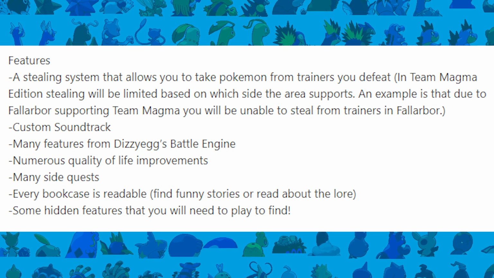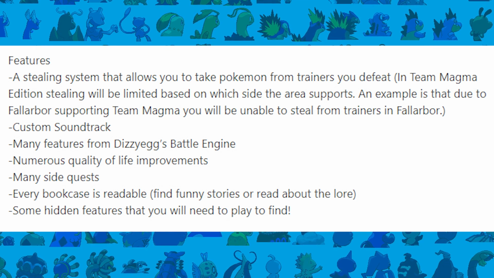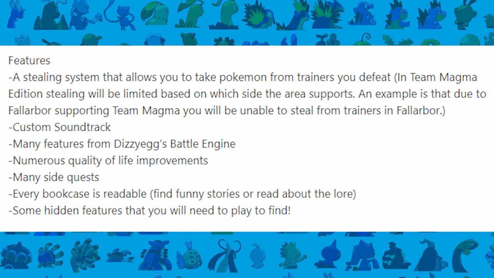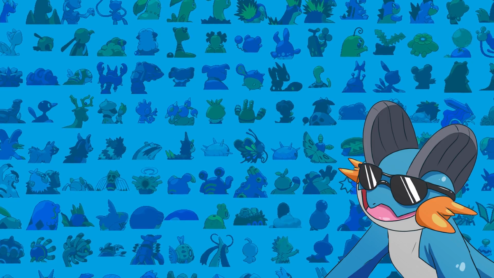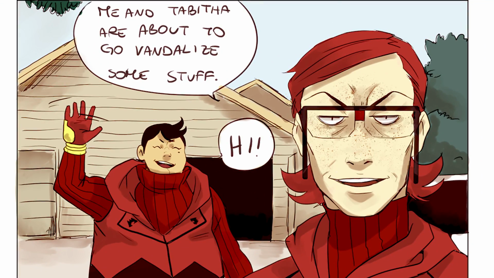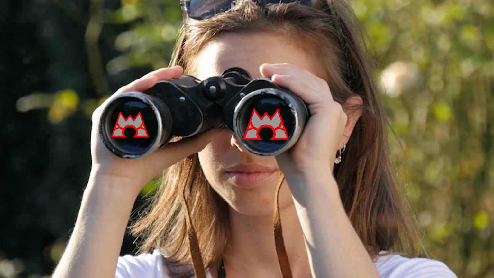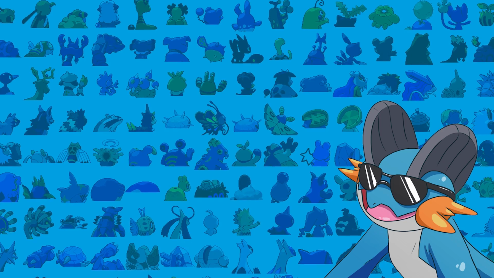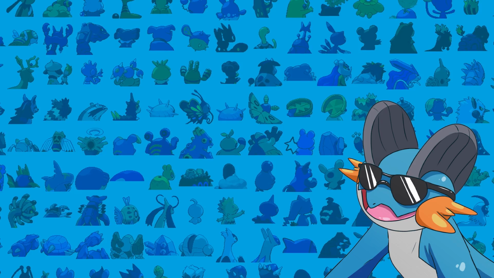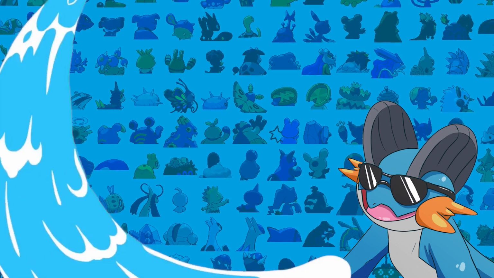Besides that, there is going to be a custom soundtrack, which I am really excited for. There are going to be many side quests, which is also cool, just like in Pokemon Unbound. And I of course think that working for Maxie and Tabitha is going to be amazing, just like it was for Giovanni. So I would highly recommend keeping an eye on this ROM hack as updates come out, because I know that I will be playing every single version of this thing when it drops. But without further ado, let's just get into the beta of Pokemon Team Magma Edition.